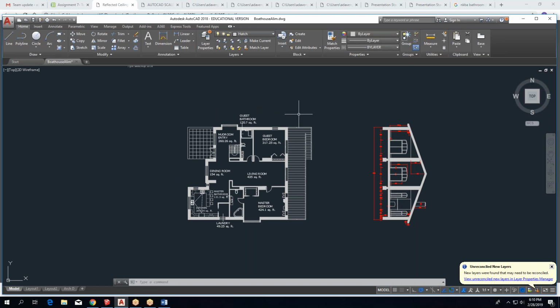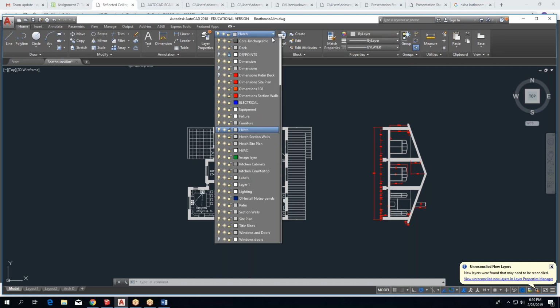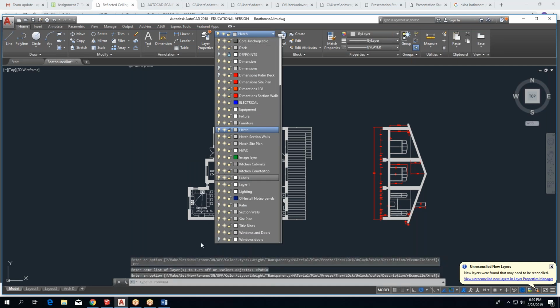It's easy for us to make the copy of our full house over and then use the section adjacent to it and draw through the house. It'll all make sense in a second to complete our reflected ceiling plan. I know for sure we all want our patio and deck off. So lucky for us, we've got those on layers that are easy to toggle on and off. We'll take the patio off and we'll take our deck off.